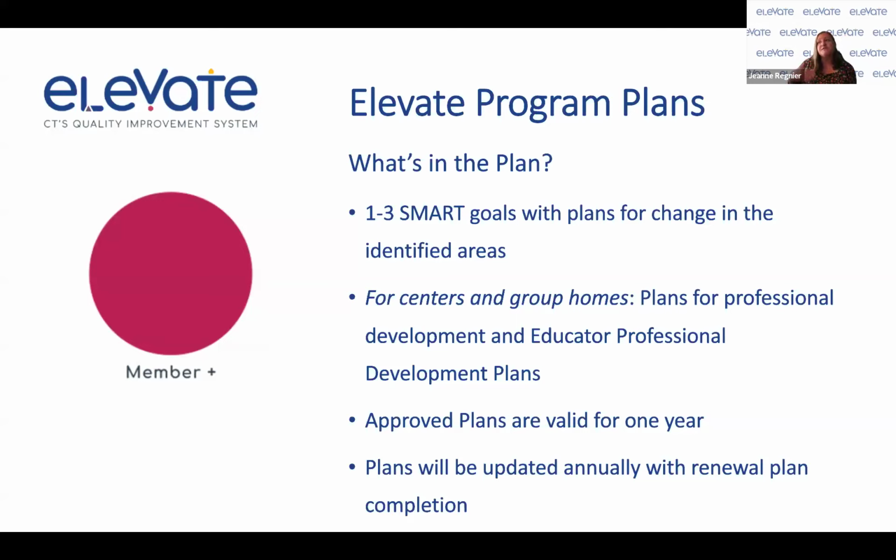Once your plan is approved, you submit it to the Office of Early Childhood. We have a team that goes through the plans, and then we offer supports if maybe there's missing pieces, or we want to give you some more guidance on how you can get your plan to be a little bit more achievable within that time frame. And then once your plan is approved, you get Member Plus, and you have that year to work on meeting your goals. Again, we're not expecting everybody to meet their goals within that year, but we're hoping that you can make steps to build that quality improvement, and hopefully you can make steps toward reaching that goal. And if you are able to achieve those goals in full, then that's amazing too.